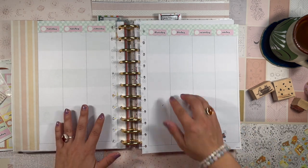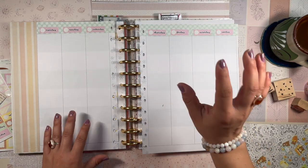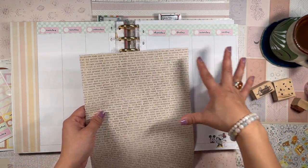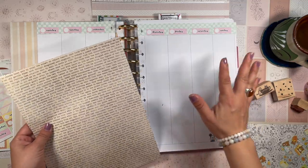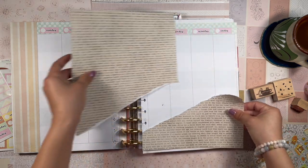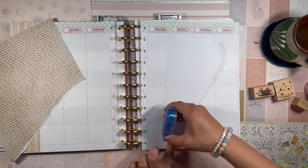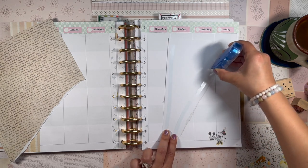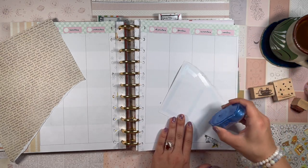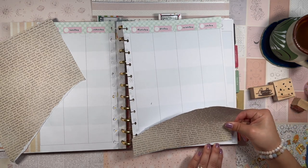I love how that looks — I had to punch out the holes I covered up with my Crop-a-Dile. I went for the pink date stickers. Now I'm going to grab this piece of scrapbook paper and tear away some pieces to lay around the page. I'll give myself a classic corner piece — I love how that looks. We're also going to have to cover up Mickey and Minnie this week; I can work them into any spread honestly.